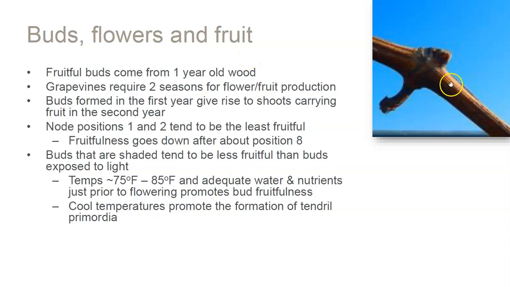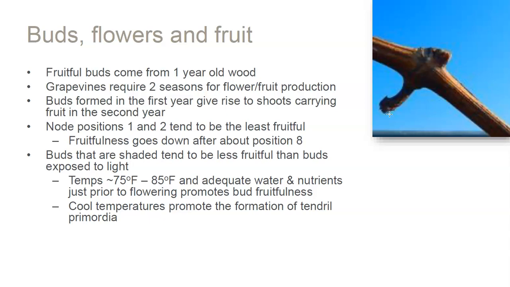The buds are formed in this year. When a shoot comes out, the buds start to form those cluster primordia roughly around flowering, just before flowering of the current year. So think about it this way: the fruit that came out in 2020, that we're going to harvest this year, the primordia started being formed around June of 2019. So it started forming the year before, within the buds.